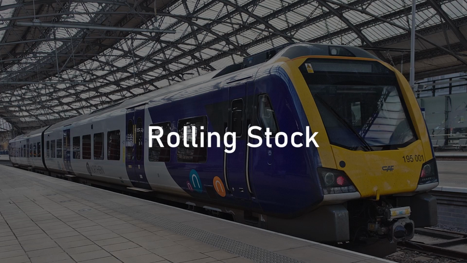Next, we'll have a look at the rolling stock. As I mentioned earlier, there is a huge amount of rolling stock. Well, not huge, but there's a lot of different types of trains that run on this line. 221s, 390s, 195s, 331s, 319s, 150s, 156s, 158s. All of that kind of stuff. Of course, I don't think we'll get all of that. I'm certain we won't get all of that. And so this is just a little speculation of what I think we have a chance of getting.